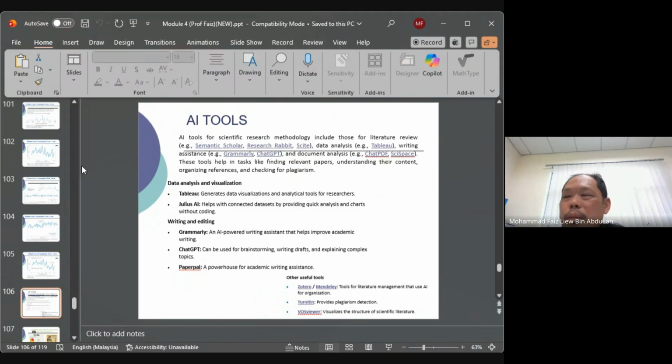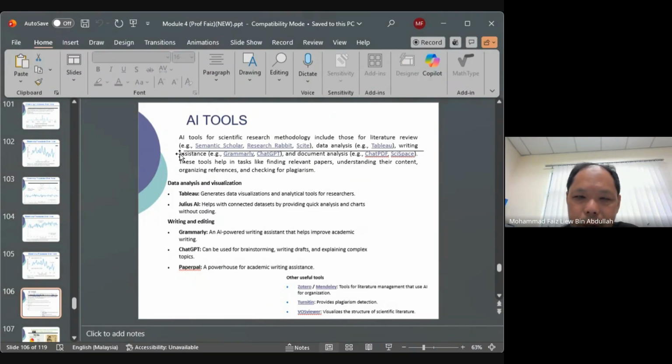Now, like UTM, any thesis that has been submitted goes through an AI tools checker to check whether the student really wrote their own thesis or it was all generated by AI like ChatGPT. The system can detect it. As I advise most students, if you want to use AI tools to help you in writing, it's fine, but you have to be careful. You have to actually write your own, use your own ideas, your own arrangement and everything.